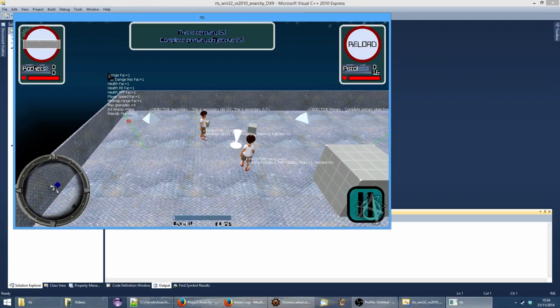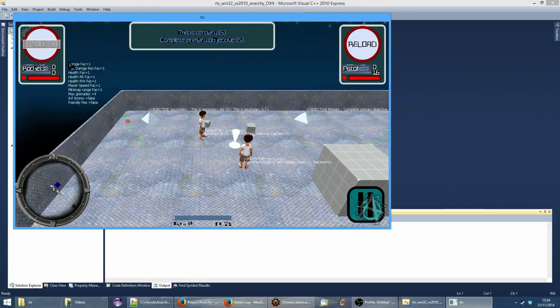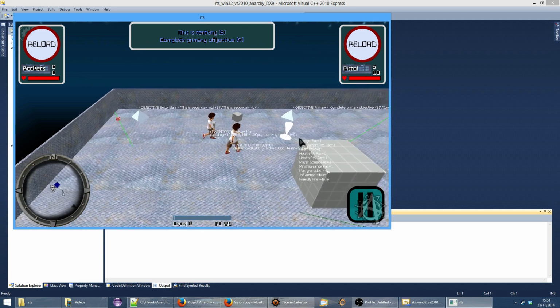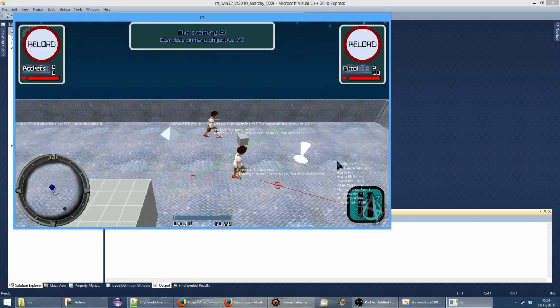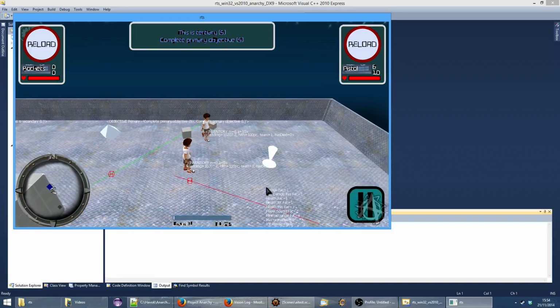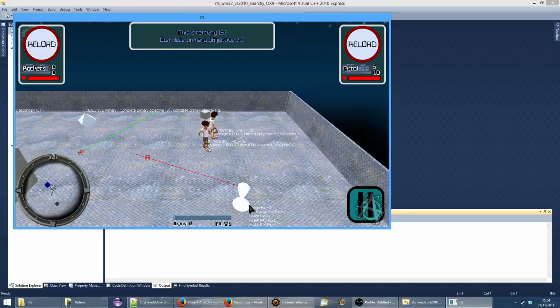Oh, that's a bug, actually. He's clicking reload, and he can't reload, he's got no rockets. It's probably going to have infinite ammo when it's finished, actually, but I decided to code in finite ammo because I thought it'd be easier to code that in and then have it as an infinite ammo option, basically. So these guys can just walk around.